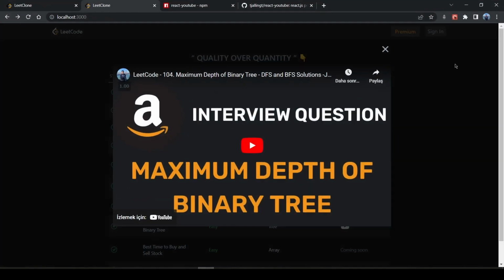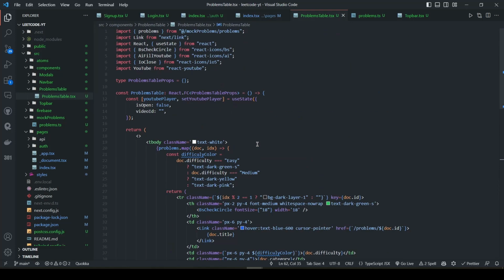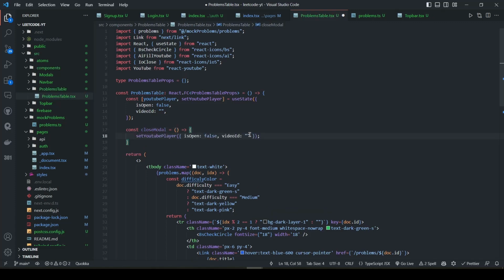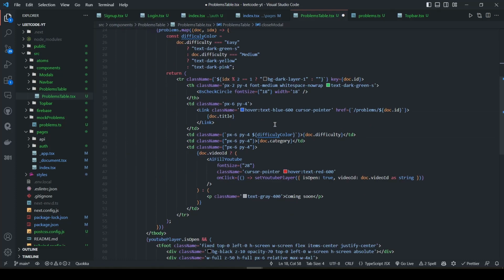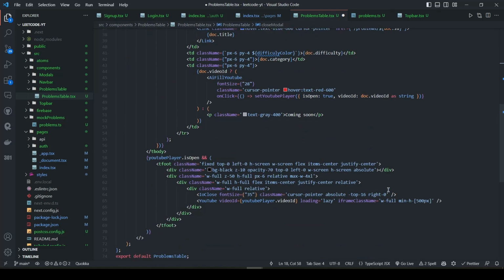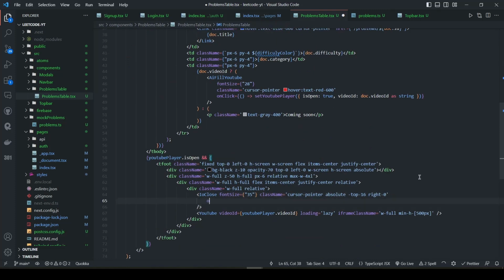So now let's implement closing that modal by clicking this and the backdrop. So back to VS Code, and we're gonna go to top where we are gonna add our function, which is gonna be close modal. So close modal gonna be an arrow function again, which says that YouTube player is open to false and video ID is gonna be empty. So we are resetting this, and we're gonna bind this function into that close button, which is this one. So make it like this, on click, we'll call our close modal. So we can just put it like this.